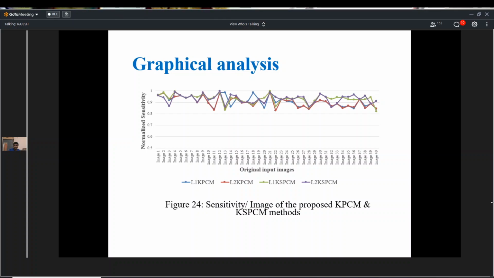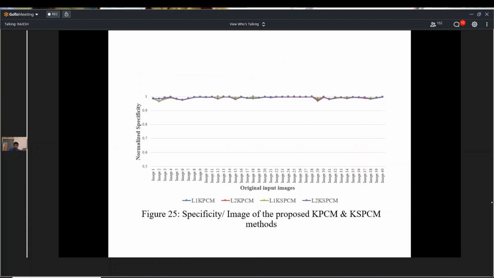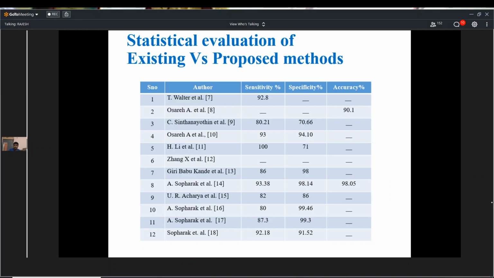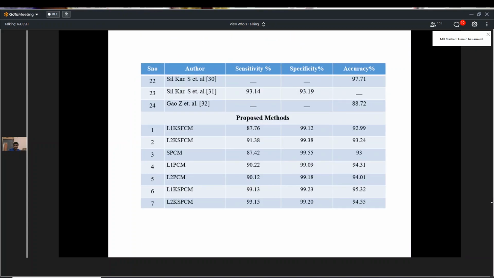And then these are the statistical parameters that I have achieved. Here you can observe that this particular method seems to have produced almost, let's see the values here, everything seems to be converging between 0.8 to 1. So this is a statistical evaluation of my proposed methods with the existing methods. I have taken around 30 plus papers, published in the last 2 decades.